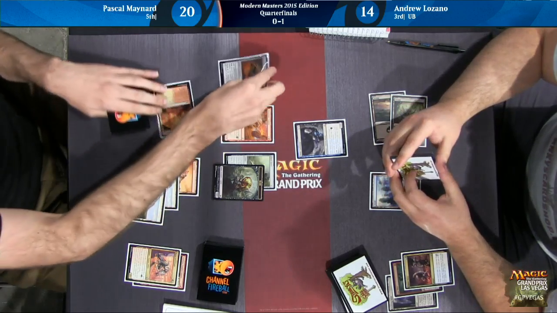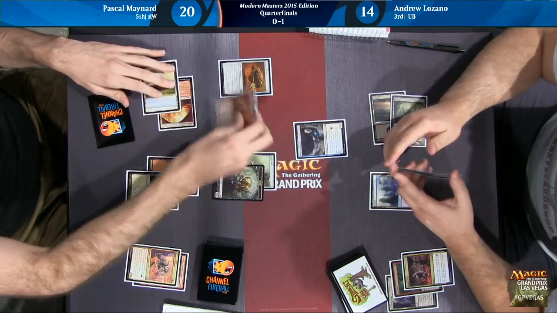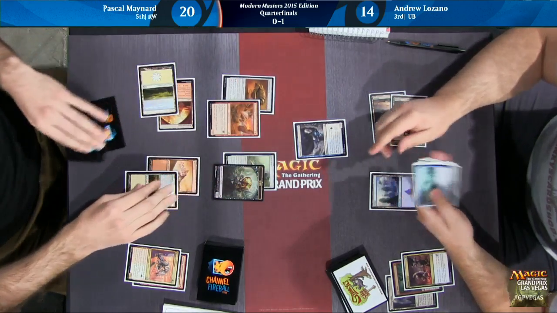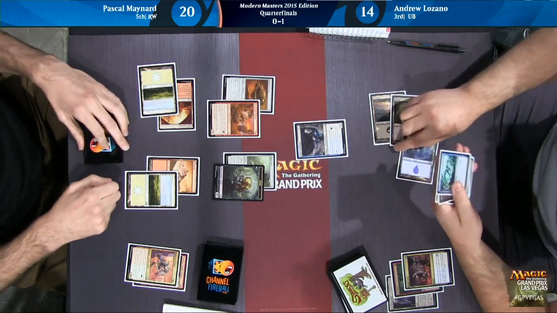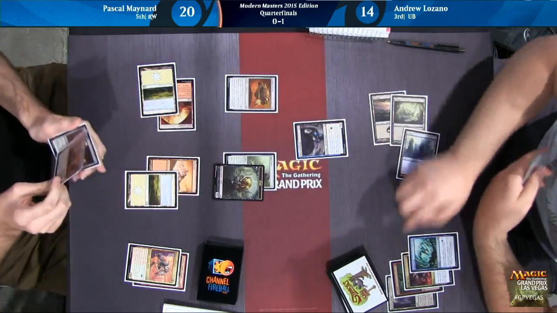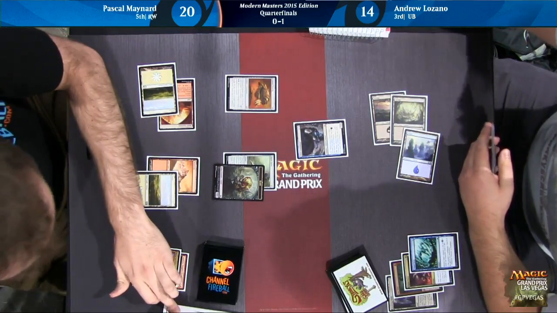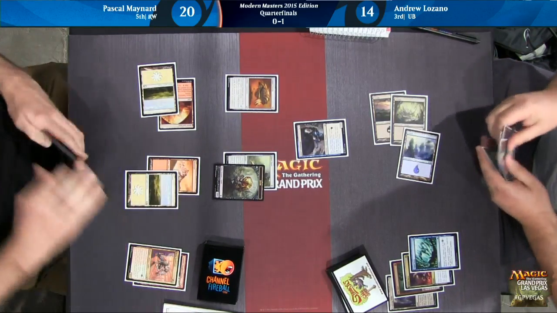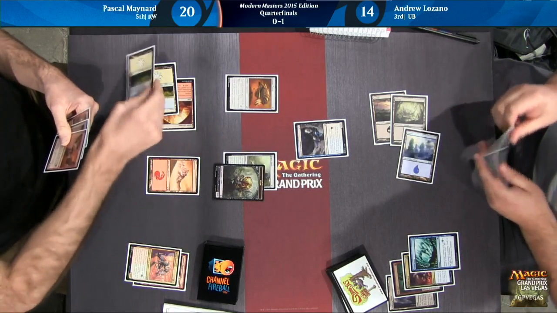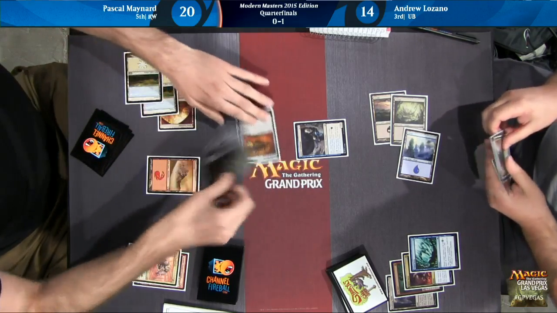All right, so let's take a look at Pascal Menard versus Andrew Lozano. And has the combo been assembled? Almost. Yeah, it looks like Vapor Snag's going to take care of it, at least temporarily. So excited at the Bloodshot Trainee combo. It was close. And he did force Andrew to burn an entire card just to keep him off of it temporarily. He's got to be actually happy with that result.